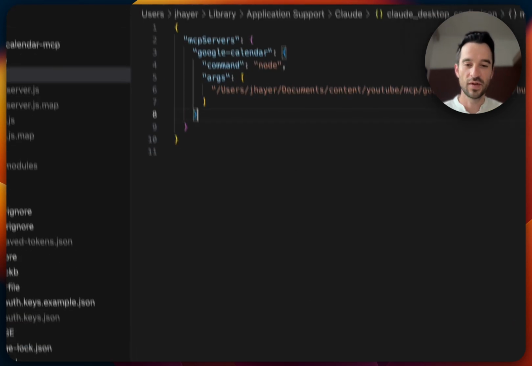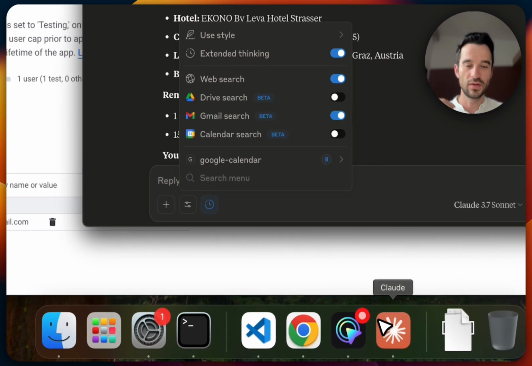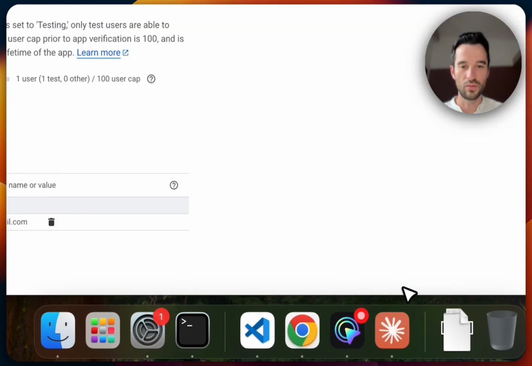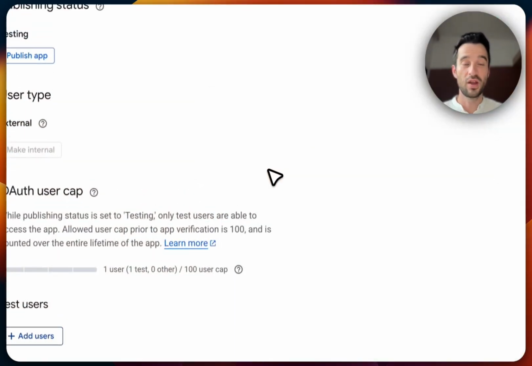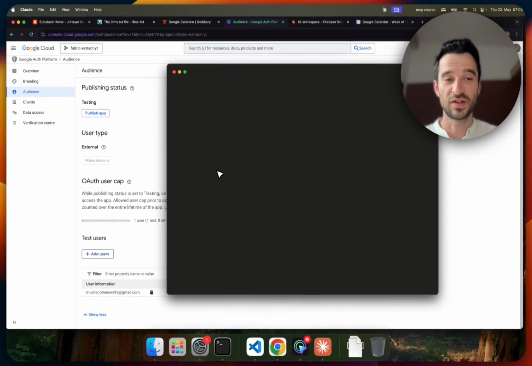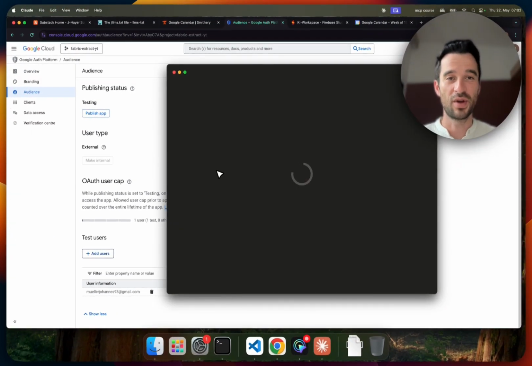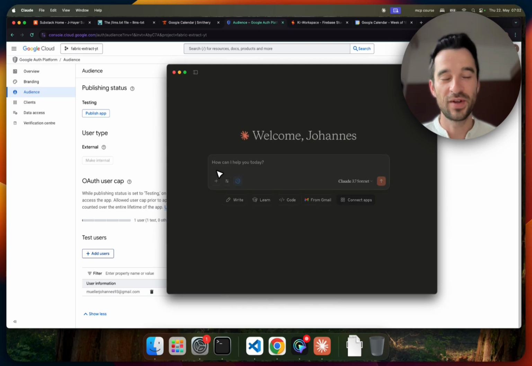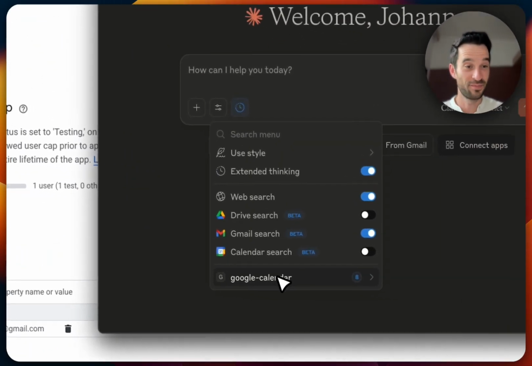We save this, and now to make this change effective, we need to restart Claude Desktop, and then you should have successfully integrated and set up a custom Google Calendar MCP server that is capable of listing events, creating, updating events, and also deleting events.